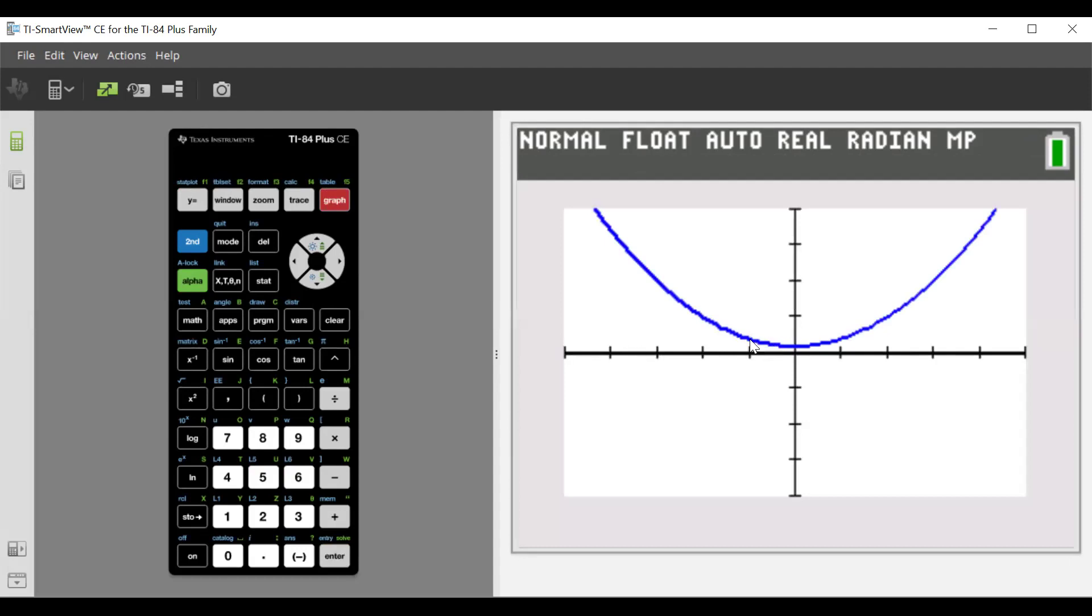We're going from -1, which is probably around here, up to around 3. We're looking at the area where the blue is the upper one, which is our x² + 1, and y = 0 is our lower one.